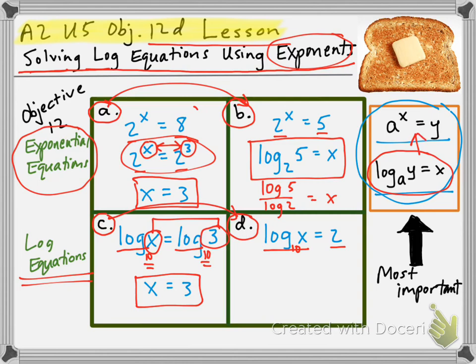And in exponent form we see the base is 10. Let me get a different color here so you can see what's going on. So we have 10 raised to the second power is equal to the argument, and the argument being x means that we don't have any other work that we have to do. And that, guys, is your bread and butter. When you get log on one side, number on the other, convert it to exponential form, solve for x, and you're done.